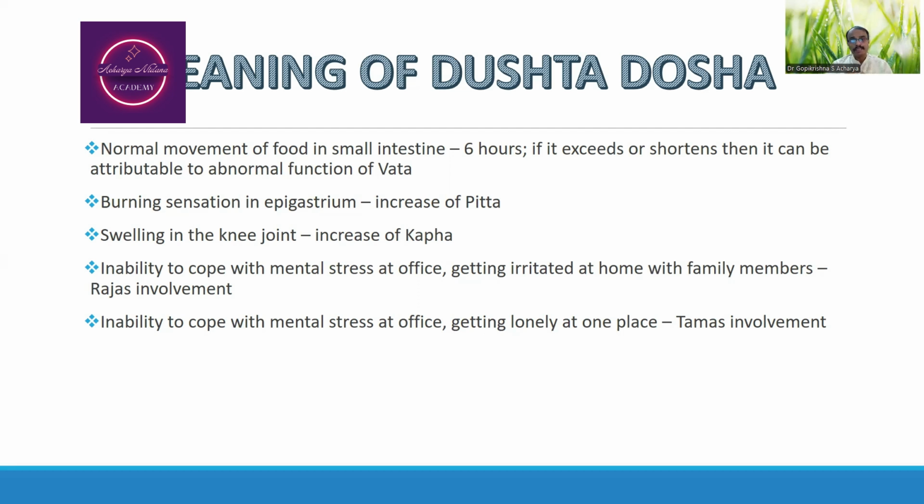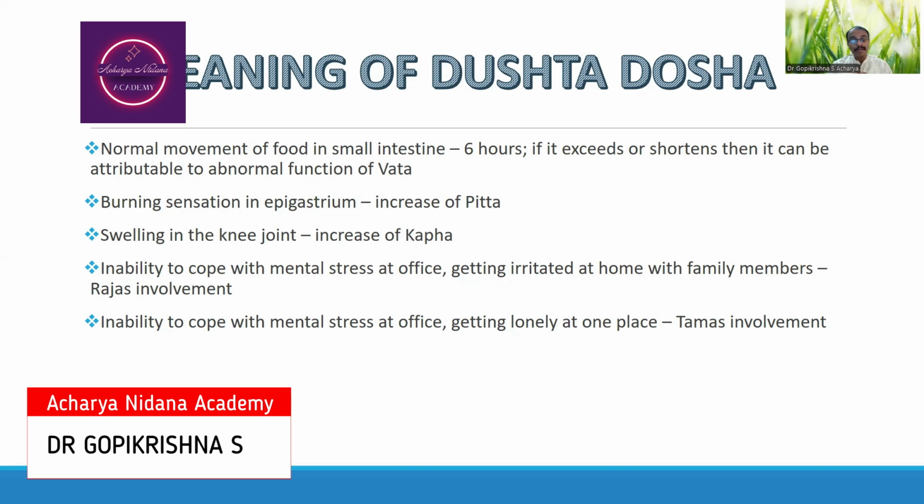Regarding the burning sensation in the epigastrium, it is indicative of an increase of Pitta dosha in the body, whereas swelling in the knee joint is indicative of Kapha dosha. Inability to cope with the mental stress at the office and getting irritated at home with family members or children can be predicted as Rajo dosha affliction. Inability to cope with the mental stress at the office, getting lonely at the office or at home, we can even say there is a possibility of Tamo dosha affliction. In this way, Dushta dosha can be understood.